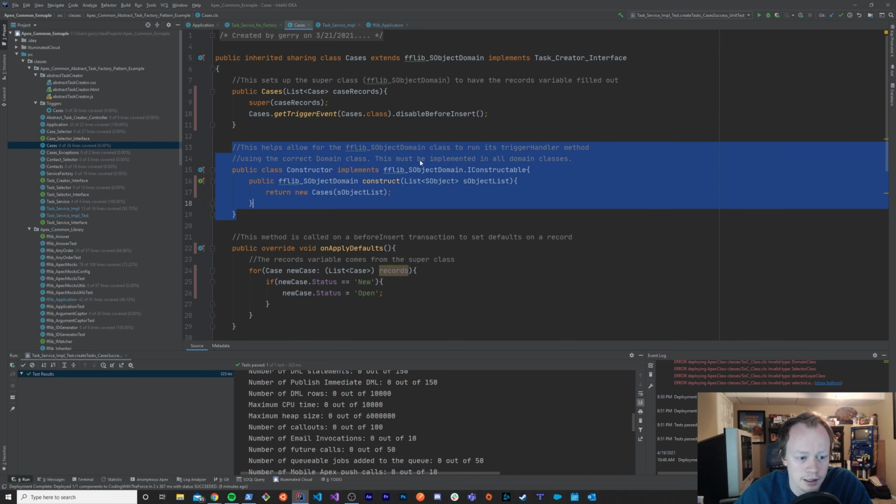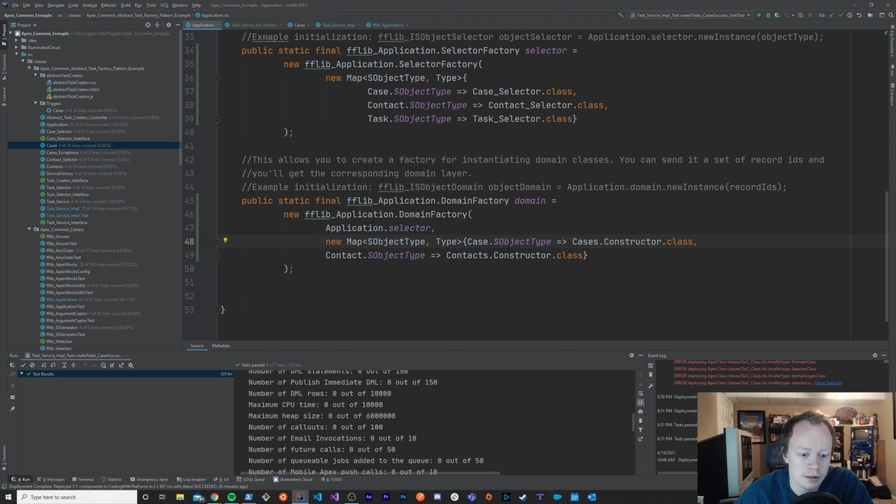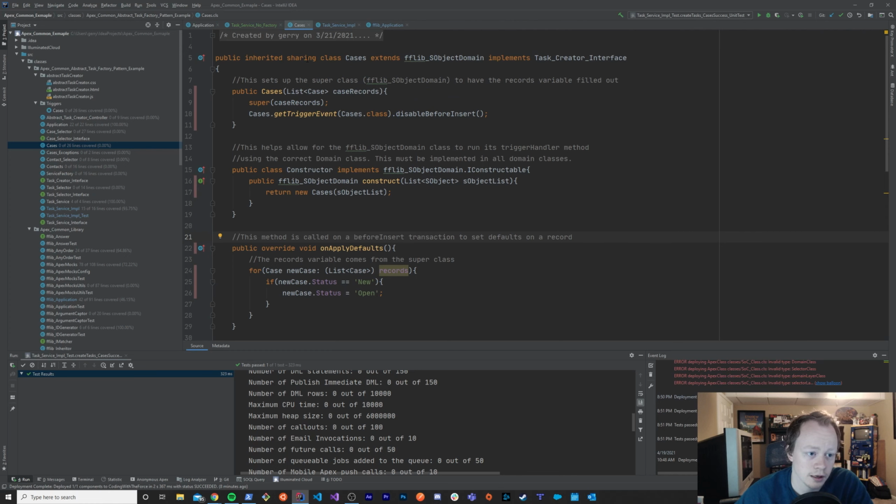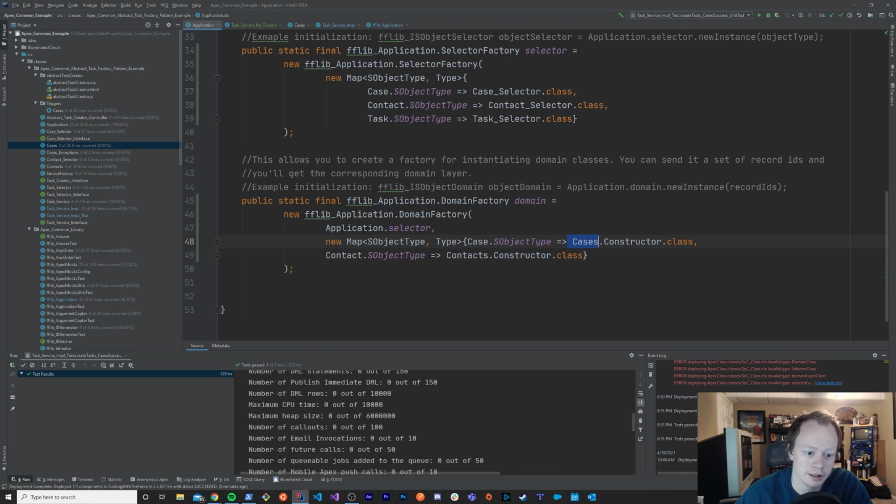It's an inner class that helps with constructing these new instances. But let's just keep it simple. If I pass into this fflib application domain factory the case SObject type, I'm going to get back a new instance of cases. This class right here. More or less, that's what this is saying.